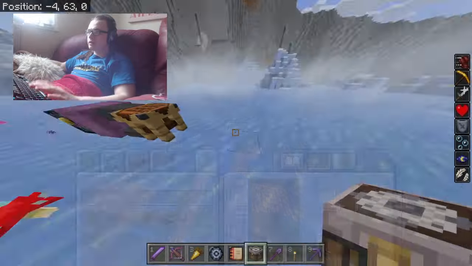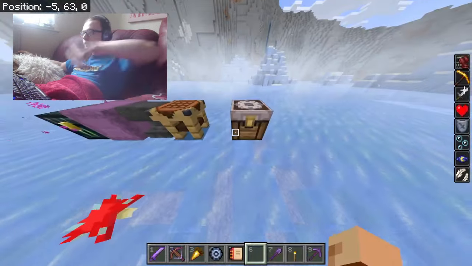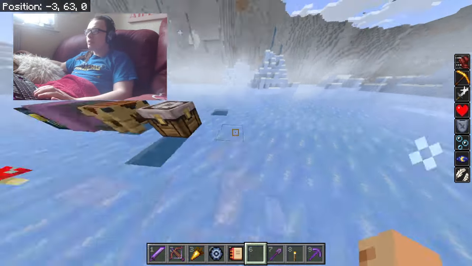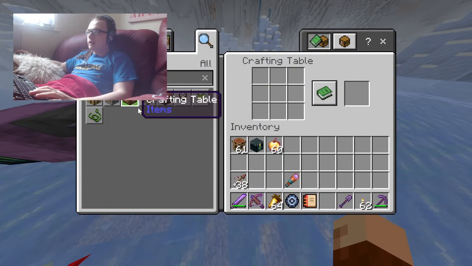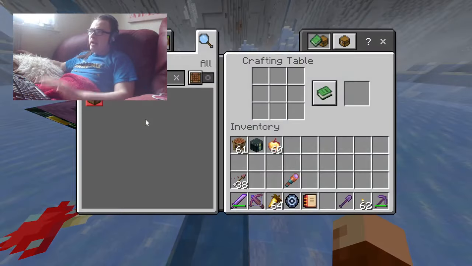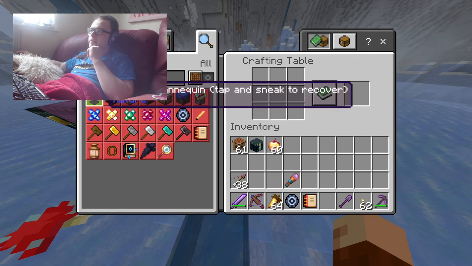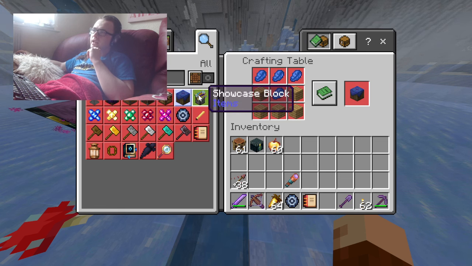And you use that to make that. Why do all of these just emit light? Yeah. Then in the crafting table, you can make the others. So yeah, you can make the training mannequin, the magic table, forging table, armory table, another crafting table, builder table.